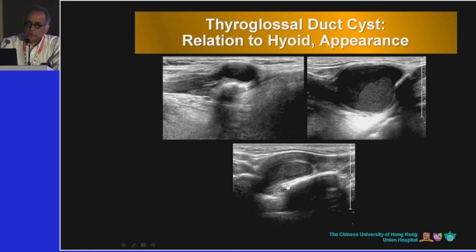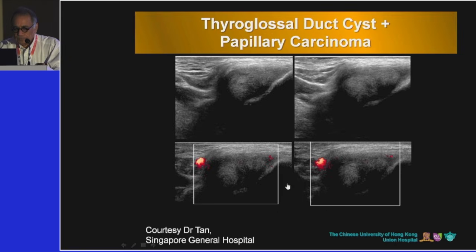For him, it is important to know the relationship, particularly infrahyoid thyroglossal duct cysts, because when he operates on them, he takes out the middle third of the hyoid bone along with the cyst. It's called the Sistrunk procedure. So he takes out the cyst and the middle third of the hyoid bone because a track runs through it. If he takes out only the cyst and leaves the hyoid bone, you will have multiple recurrences. And that's why the surgeon is extremely keen to know, tell me its location and relationship to the hyoid bone.